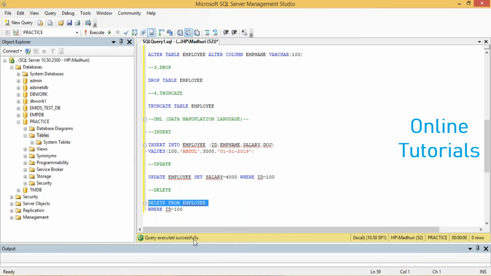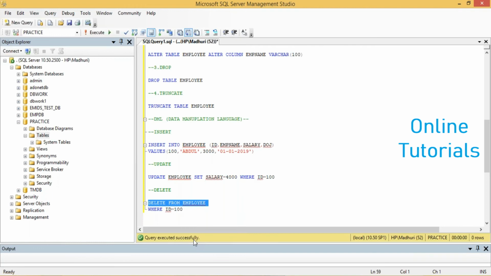Perfect. So truncate is part of DDL. It is related to the table level, but truncate will never care about anything existing on your table. It will just vanish everything, whatever the data is, and it will keep your table clean.